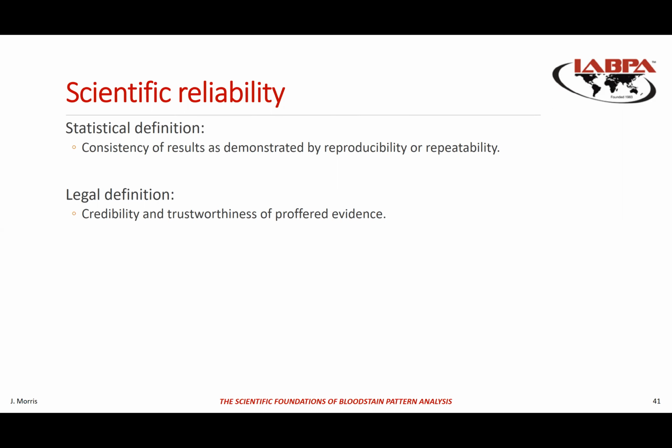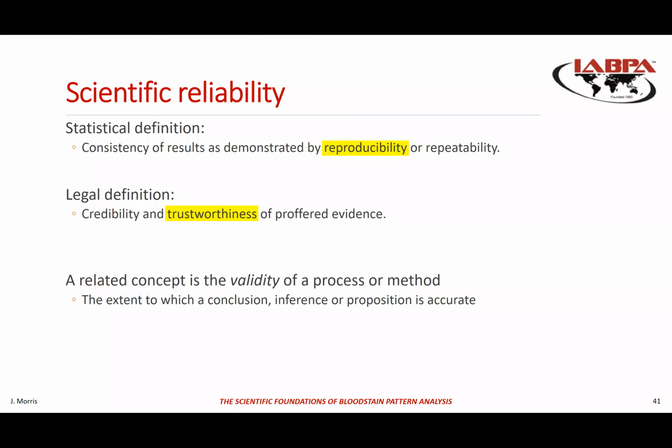Is it credible? Is the proffered evidence credible and trustworthy? So we're going to key in on two concepts: reproducibility and trustworthiness. Is your process reproducible, and can I trust that process? There's a related concept that's called validity. Reliability essentially means you get the same answer every time. But if that answer is wrong, then it's not a valid process. Validity is a process that gives you the correct or the expected outcome. So we're going to talk about reliability.